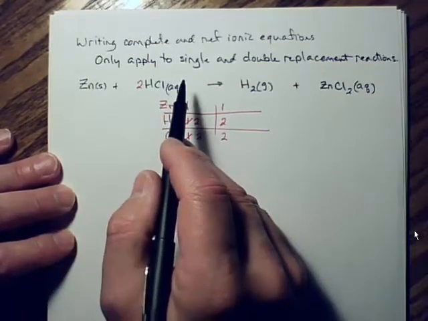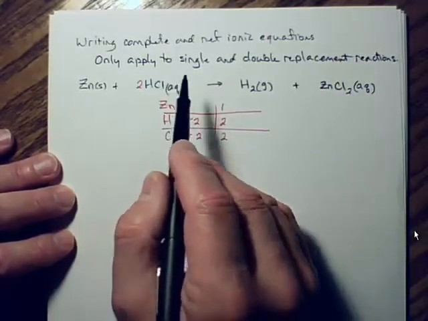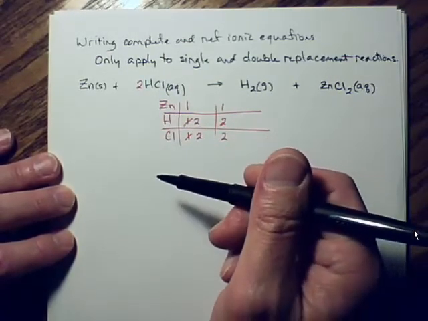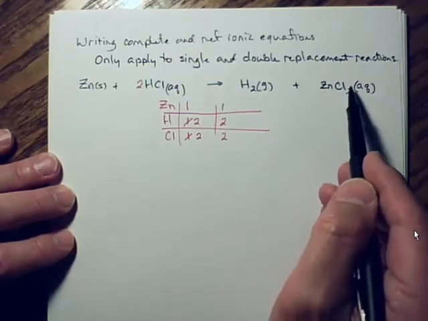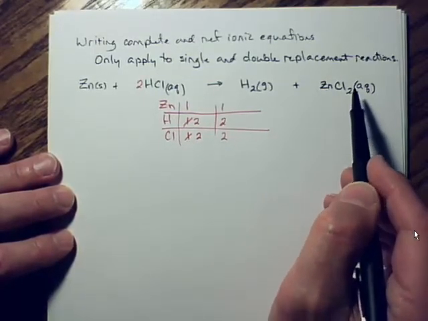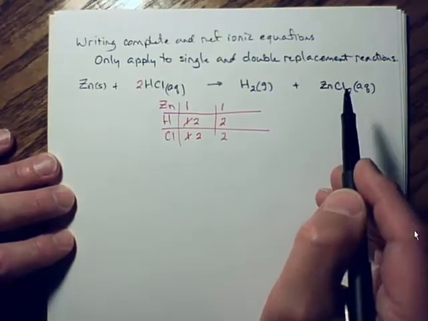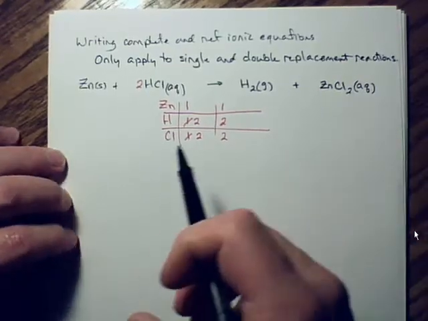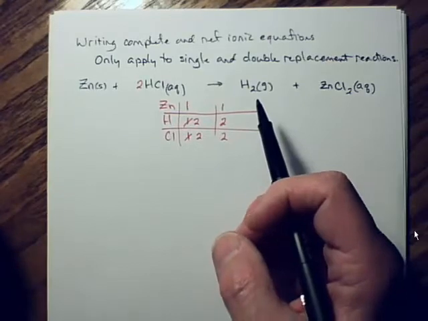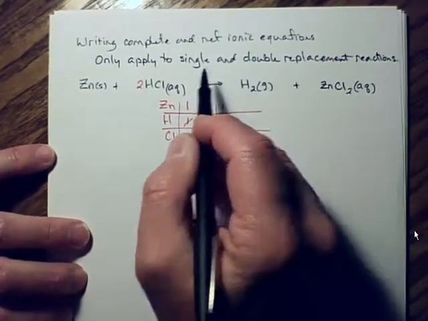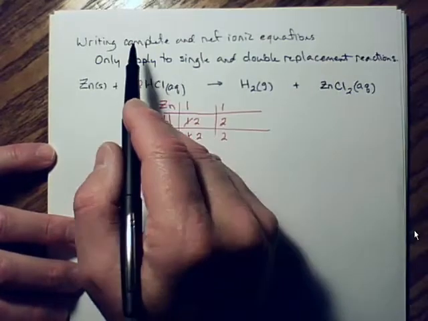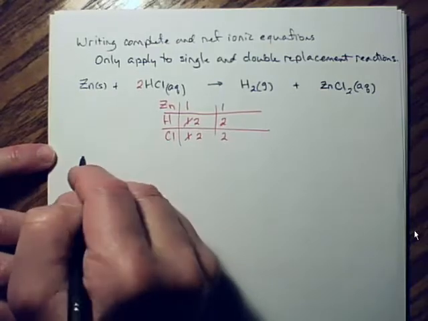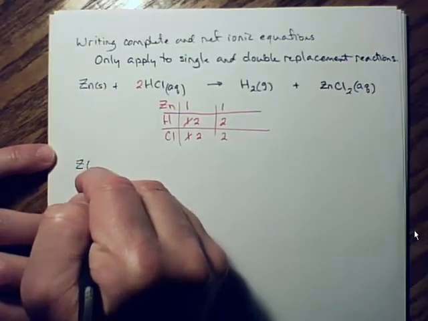Okay? What we're going to do with complete and net ionic equations is to show what we're really getting in that solution. Well, the same is true for this salt over here, this ionic compound. When it's dissolved in water, it dissolves because the zinc ions separate from the chloride ions, and those are taken up in the water molecules. And so what we're going to do is to write this double replacement reaction, this complete ionic equation, to show that. So the zinc is a metal. It's not broken up. It stays the same. It was a solid.